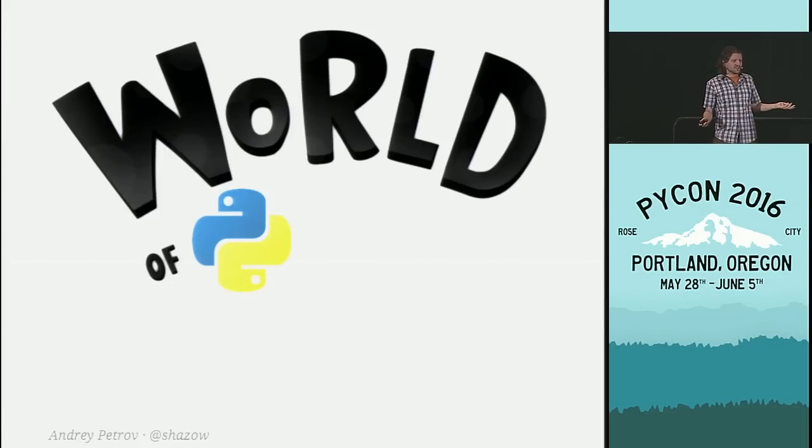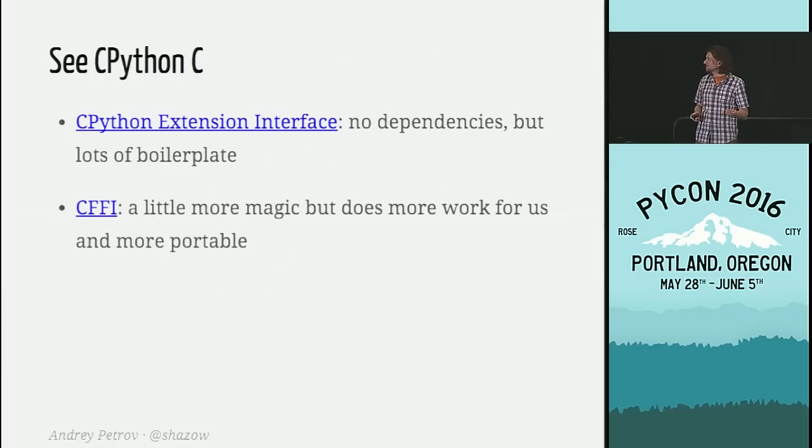So how do we call C from Python and vice versa? We have a couple of options. There's the CPython extension interface, which works with the CPython implementation. And if you've ever seen C code with PyObject and PyModule and all those kinds of big boilerplates, essentially you tell Python how to treat this C thing by defining all this metadata information about it, and then Python can use it as a module.